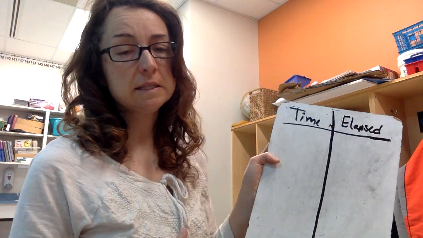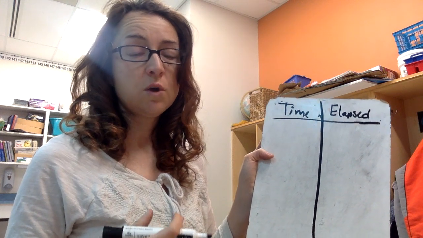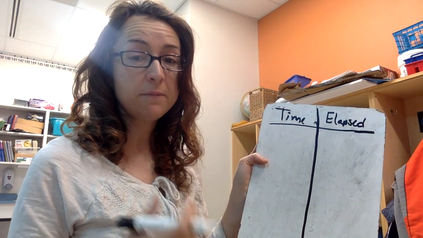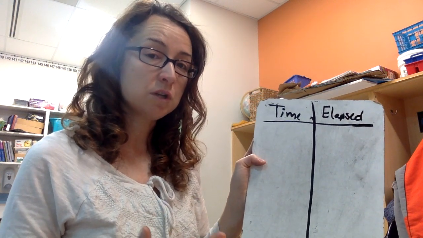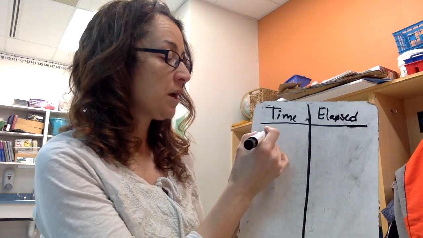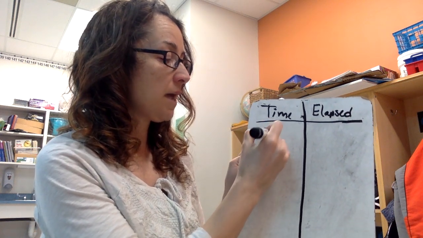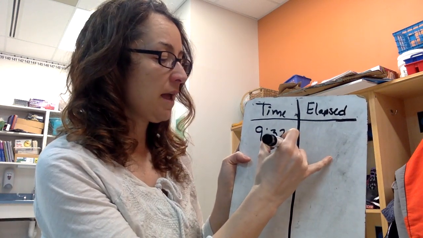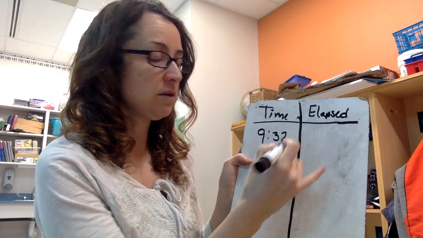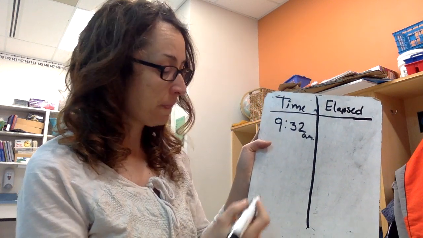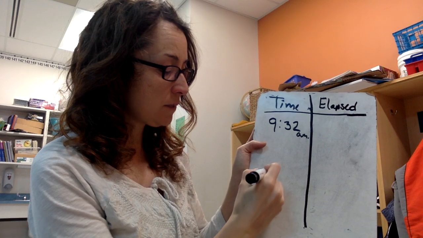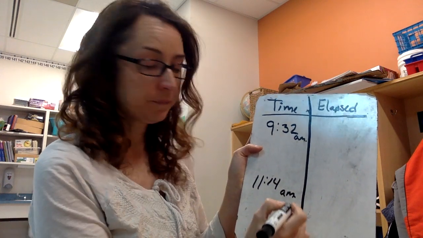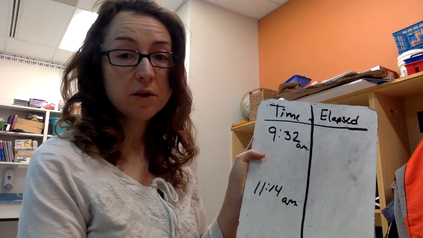So we're going to work in minutes this time around because the last example I showed you was kind of going by fives or tens when it came to finding the elapsed time. We're going to get a little more complicated because some of the problems you're going to work with are going to be a little more complicated. So I'm going to put my start time as 9:32 AM, because I want you to also get used to that AM and PM look. And my end time is going to be 11:14 a.m. All right? So my start time is 9:32.